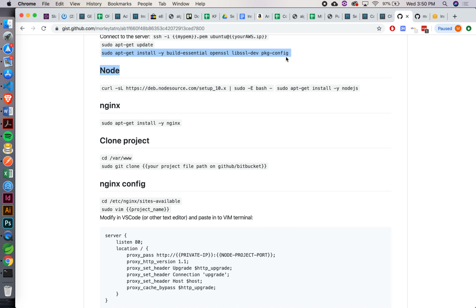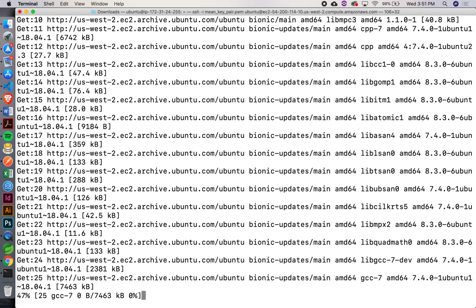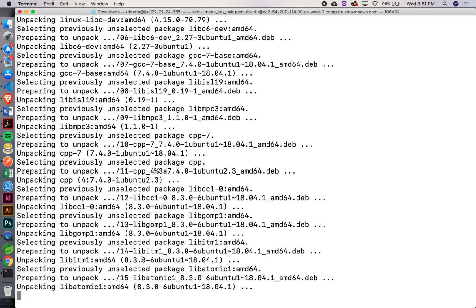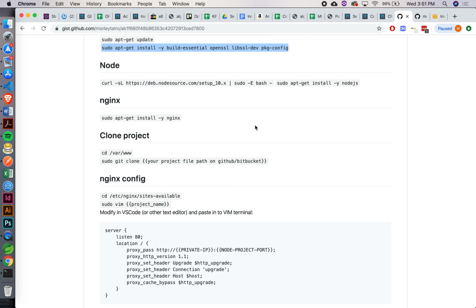And then let's install these. There we go. All right, and then the next thing that we're going to have to do after these are done is we need to install Node itself.